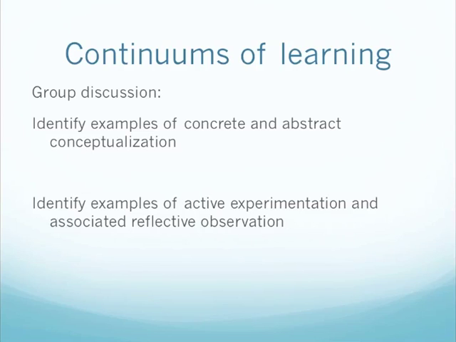An example for us in our online learning environment now, active experimentation, could be the way that we're using Knowles' theories in our own practice as an educator right now. And then reflection, reflecting back about that, which we've been doing in some of our discussion posts, to sort out, what about Knowles do we like? What about Knowles don't we like? What about Knowles fits with us as a learner? What about Knowles fits with our students as a learner? So take just a moment, and thinking about experiences that you have personally, jot down an active experimentation and an associated reflective observation.